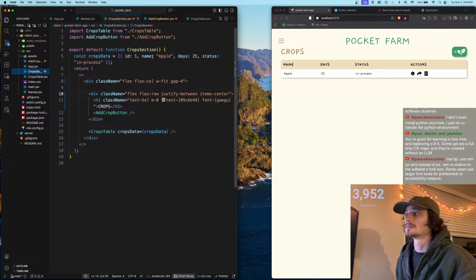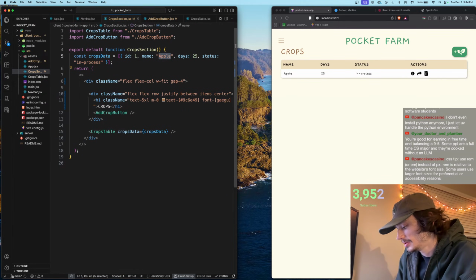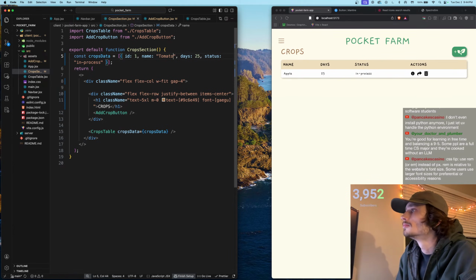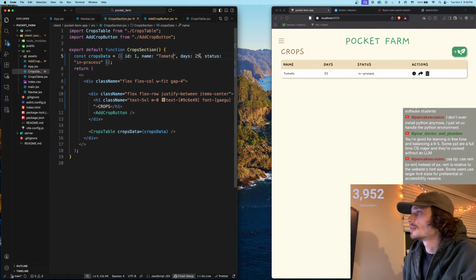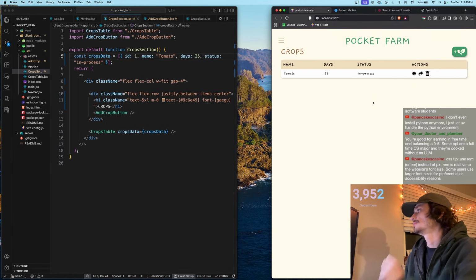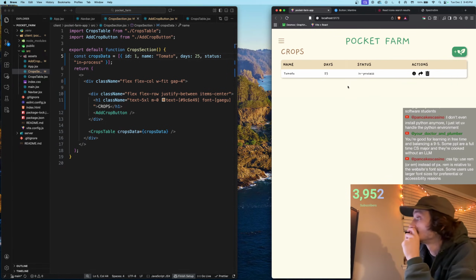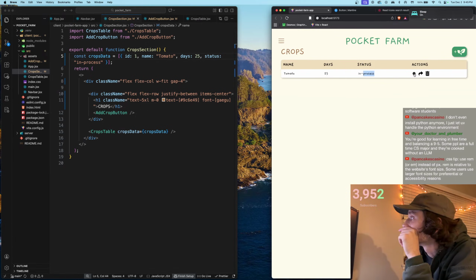This would be tomato, 25 days in process, right? Perfect. Tomato.